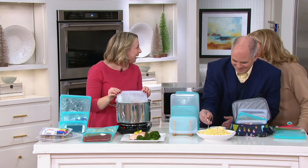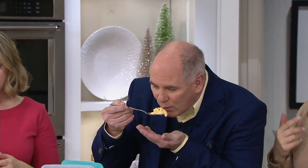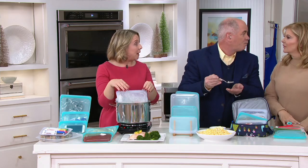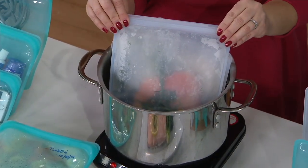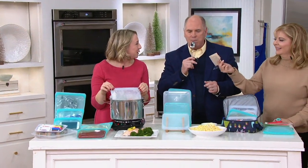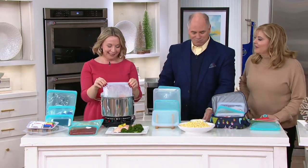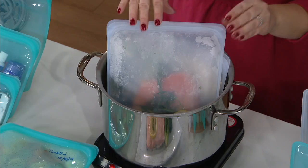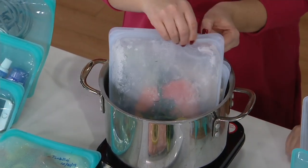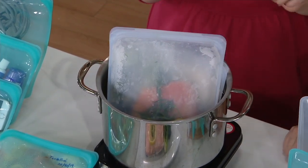You could even do this — I grew up calling it 'boiling a bag.' So if you're freezing your leftovers, you're marking them with the date, and then you can just take them out, reheat, boil, and bag. You do want to vent a little bit to let the air out first, but then you can boil-in-bag and it's perfectly fine. I'm so glad to give you a little macaroni and cheese morning snack!